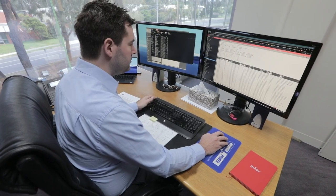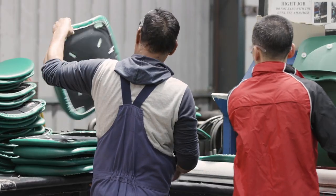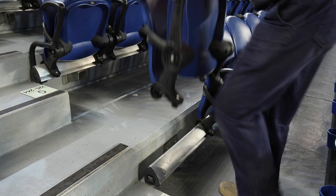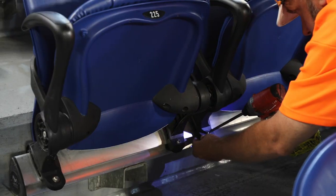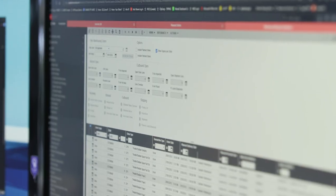The main benefit of ERP LN for us is the projects module. Being able to customise chairs and provide a custom solution each time and not have to rebuild a lot of things. We also use a product configurator. My favourite feature of the Infor LN system is definitely the configurator — it covered all bases from our point of view. If you make a mistake in a stadium, you don't make it on one seat, you make it on 65,000 seats. You just can't remember all that information, it has to be parked. It couldn't do it without a system — it just couldn't do it, it'd cost you.